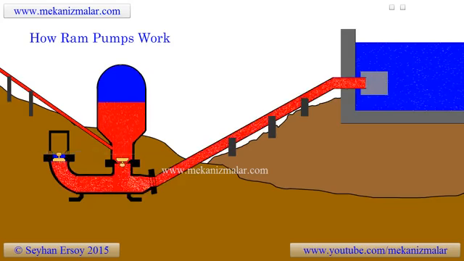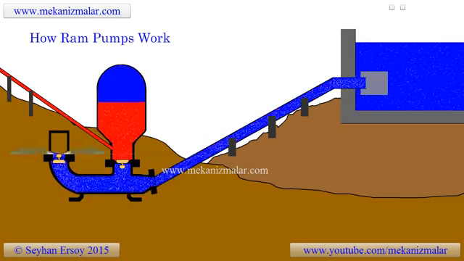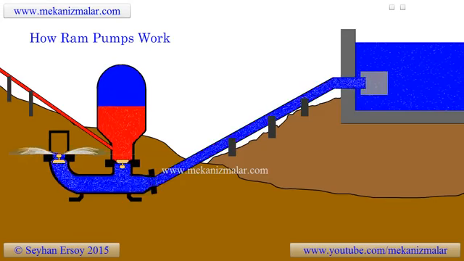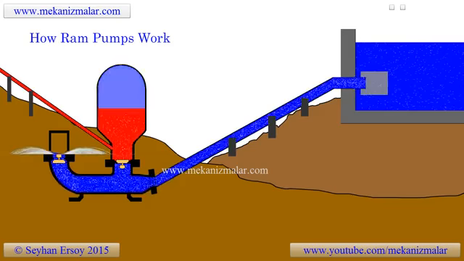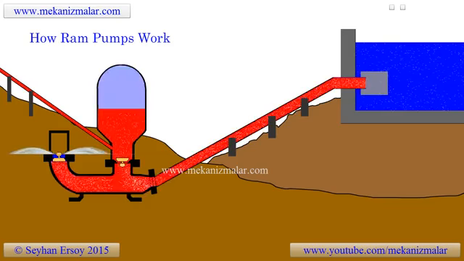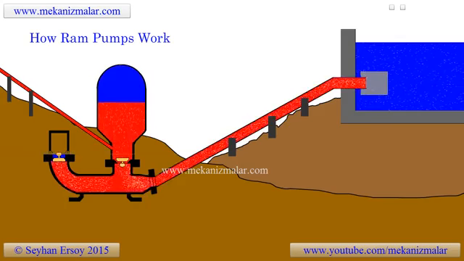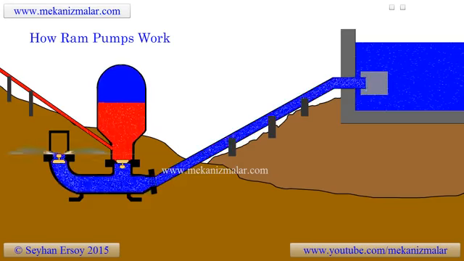A ram pump is an interesting device for pumping water to high elevation without using any external power unit. The catch is the location. If you live somewhere near a creek where water is flowing downhill, then you are in luck. This is prime location as far as operating a ram pump goes.